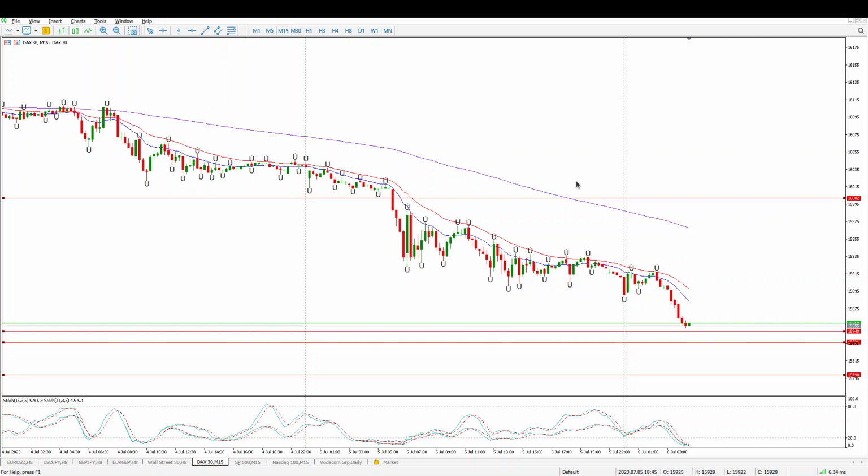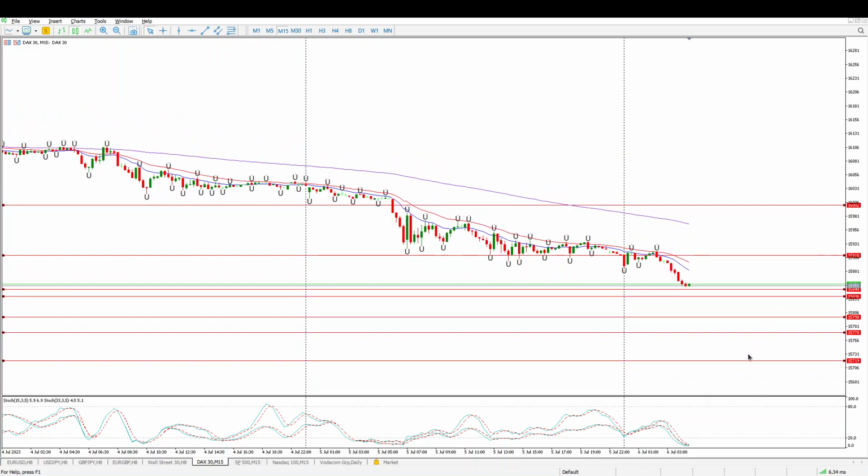So what you should be doing is looking to go with the trend, and there is some chaos higher up, so you're looking for a rejection of 15,910, or alternatively a rejection of 1600. But if we got as high as that, I'd be a little bit concerned about trying to take a short up there. So yeah, that's kind of the view I've got here. The short off this area, 15,910, and then we're looking to target these levels here. I would not expect price to break through all these levels, to be quite honest. I'd expect the buyers to come in.